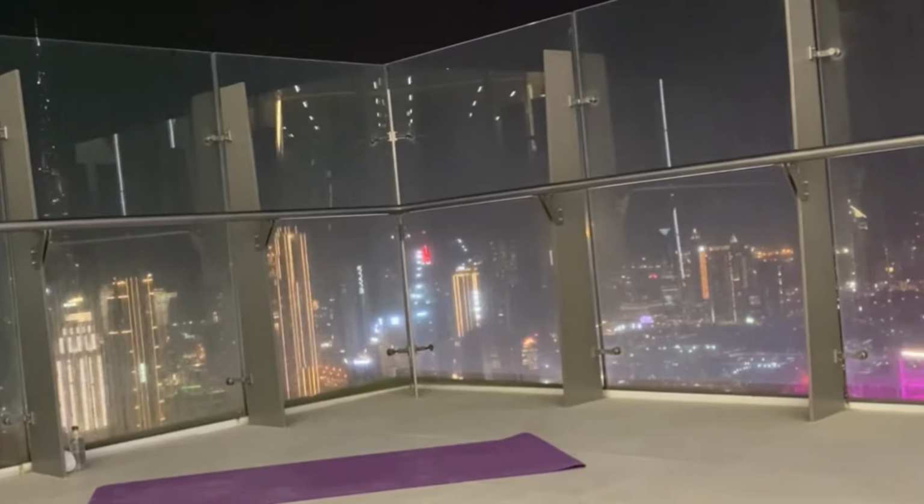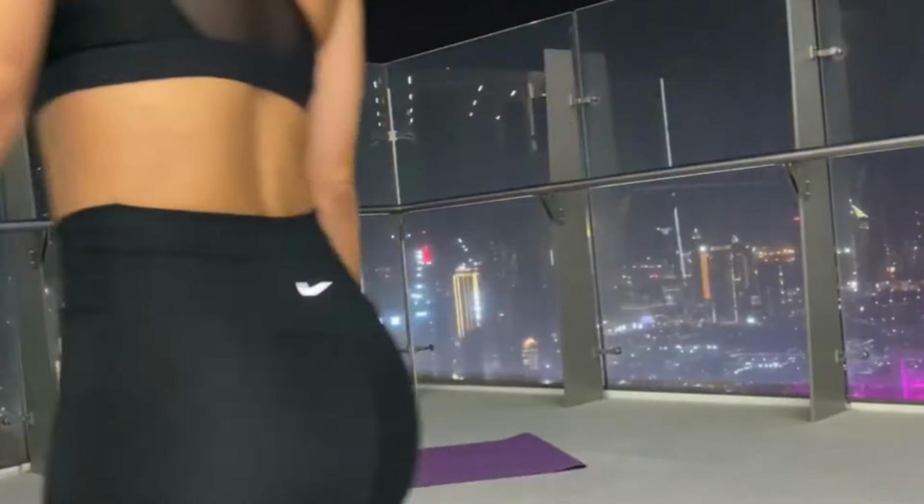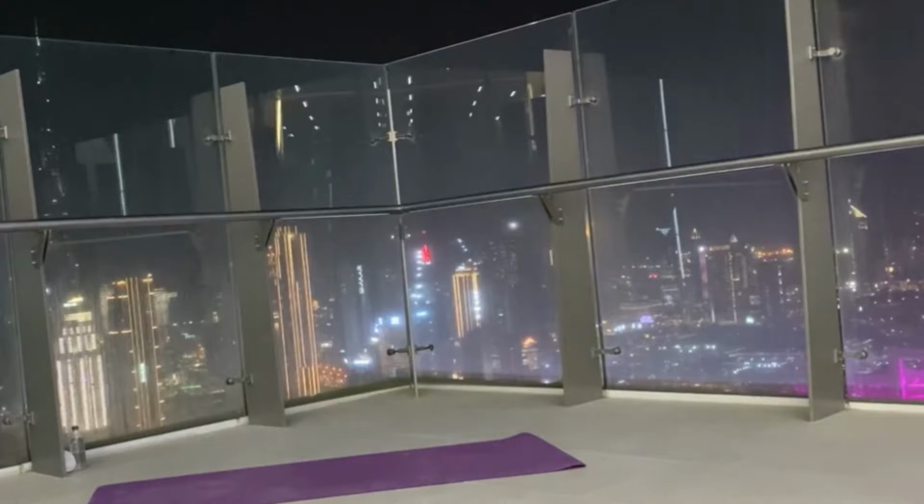Release any tension. Open. Good. Breathe. Good. Lengthen your spine. Yes, like that. To release any tension. Lengthen your spine. Lengthen your neck. So open your chest even more. Yes. Good. Very good.